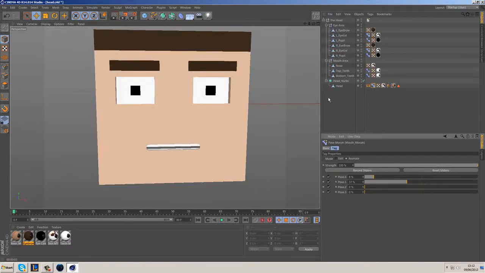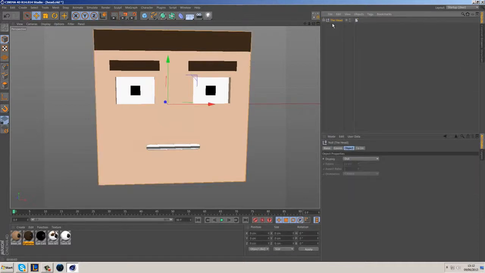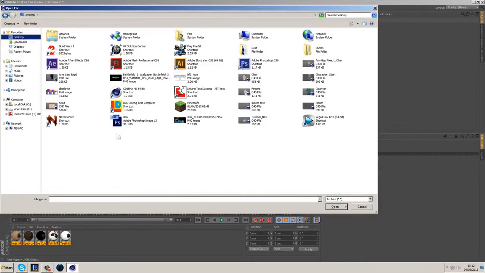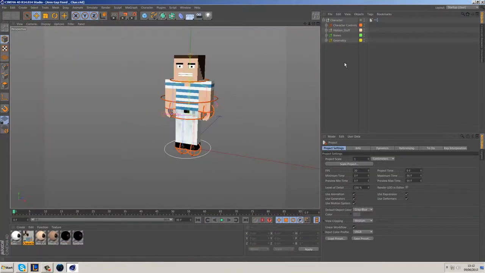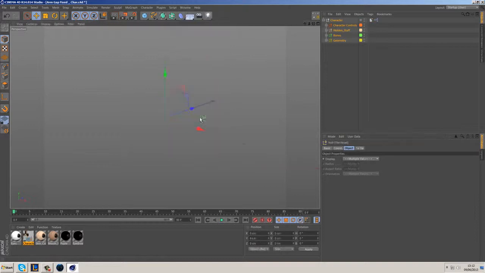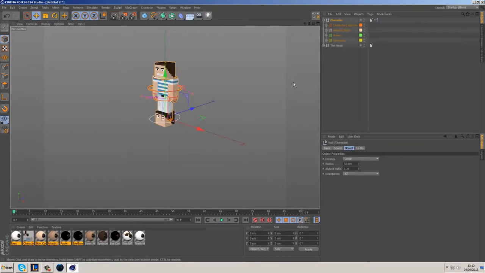So just to show you what this guy might look like, I'm going to copy this, save this document, and go File New and paste this guy in here. Then I'm going to press Control O to open up, find my desktop, and open up Arm Gap Fix, because this is the last one I fixed, and this is my character. Now as you can see, the character is here. I'm going to copy this character, go to Windows, go into the Untitled 2 and paste it in here. The reason I'm copying and pasting is because I don't want to mess up the official document, because I'm not finished and I'm not going to do it yet.